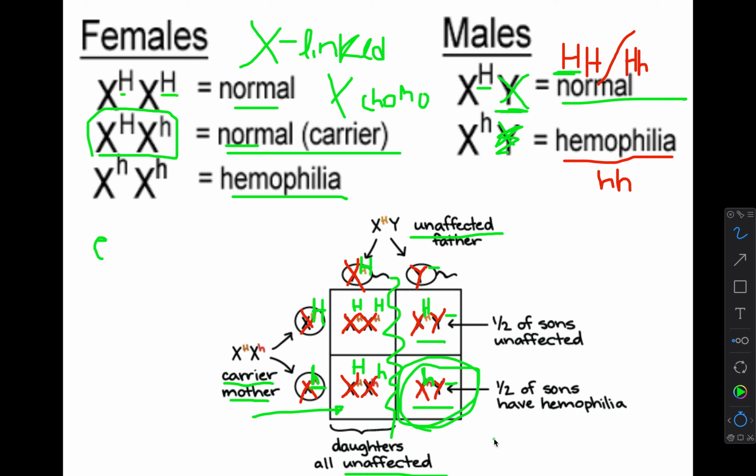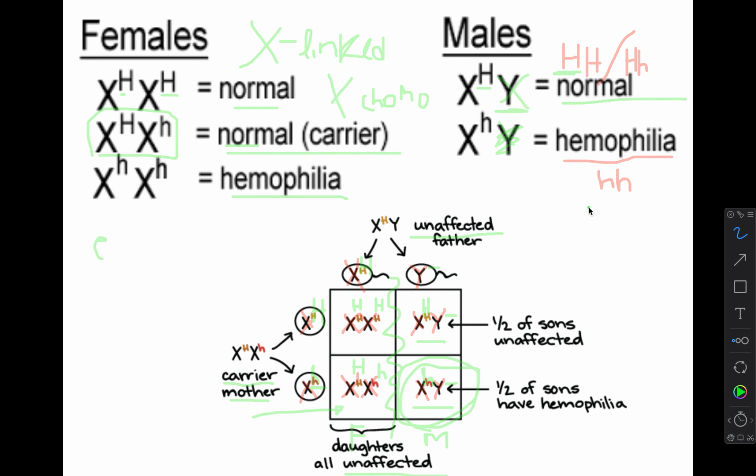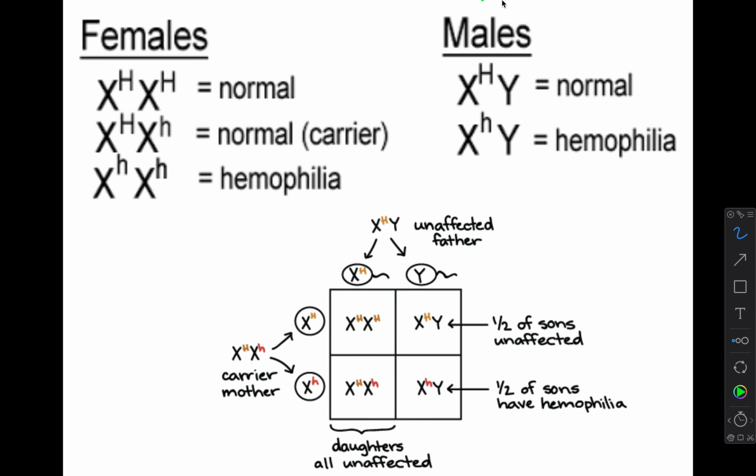So you get into sort of these new genotype and phenotype ratios based on female and male. So it's more complicated, right? It's more complicated. So there's going to be a couple problems on homework about this. But just remember, if you fill in the X's and the Y's first, then everything is easier. Okay, so let's do a little practice problem.